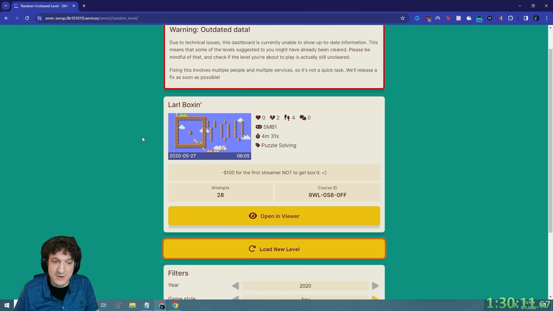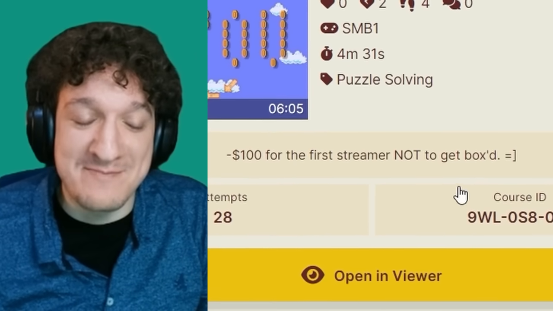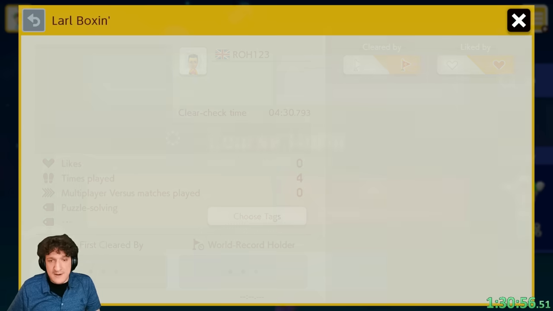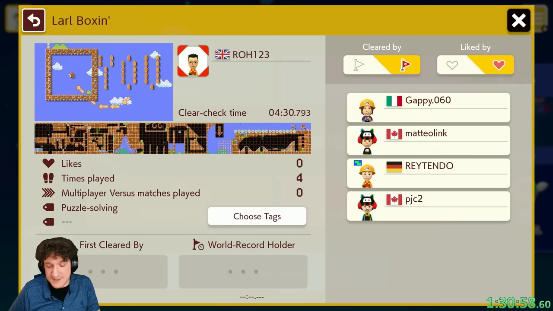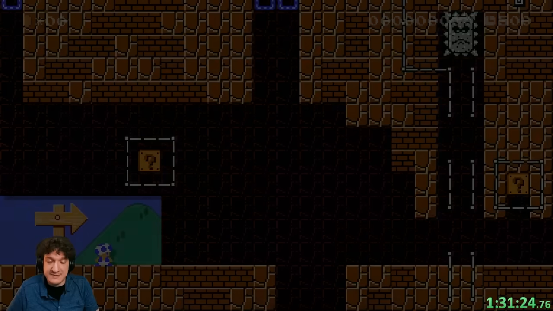This level's probably gonna suck balls. It hasn't been solved either. $100 for the first streamer not to get boxed? Dude, they straight up punching people in the comments in here. Alright. We saw a 4.5 minute clear check time. That's pretty brutal in a level intended for Carl. But let's do it. $100 to the first streamer to not get boxed. You think that's still up for grabs? Did that deal expire?